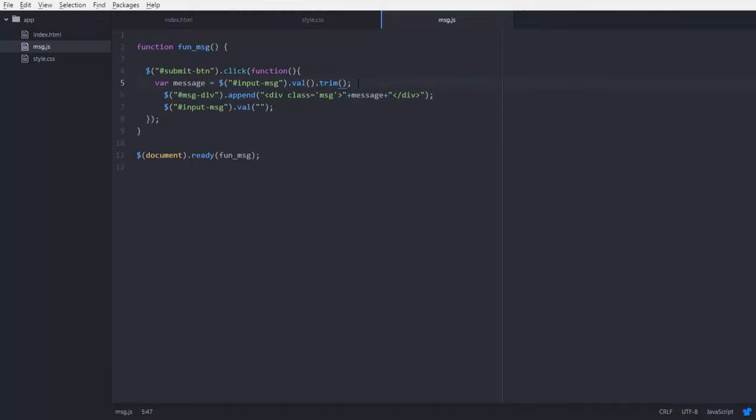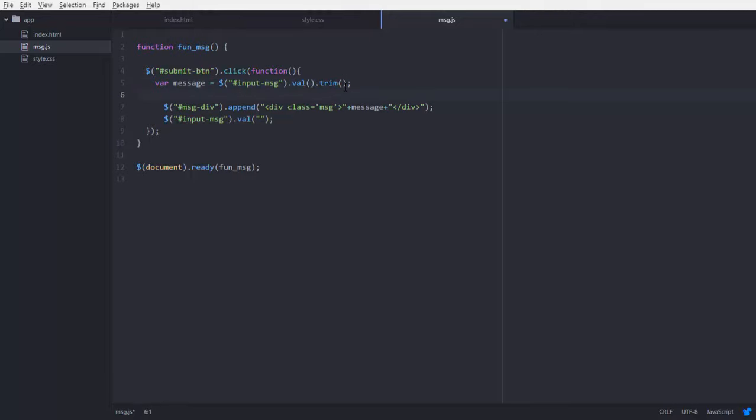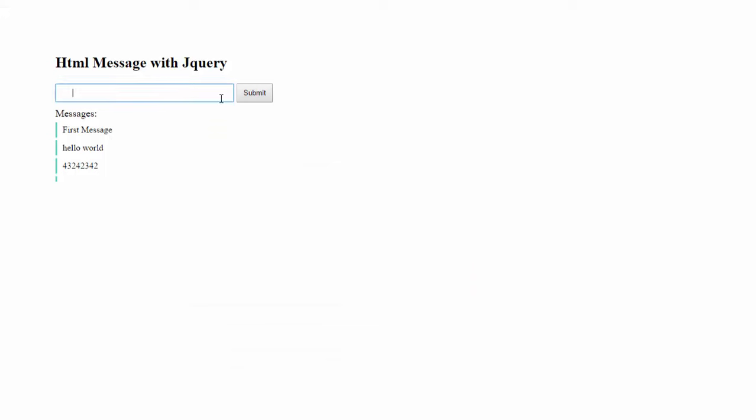So we add the trim function on the same value we get, and we check if the message dot length is greater than 0. This means it shouldn't be empty. If there are all spaces, the trim function will remove all spaces. So reload the file and check if it is creating.